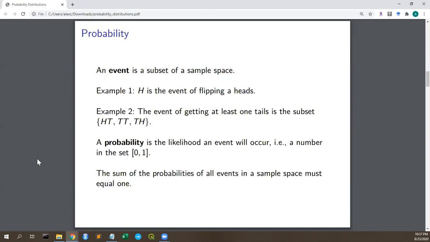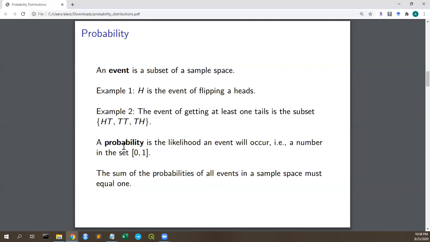So the probability of an event occurring is going to be the likelihood that some specific subset of this sample space occurs. So for example, if you flip a coin, what's the probability that you get a heads? That would be 1/2. We all know flipping coins. So for this one, we're going to say, okay, what's the probability of getting at least 1 tails? So that's going to be 3 possible outcomes that match your description out of 4 possible in the sample space. So the probability for this is going to be 3/4.